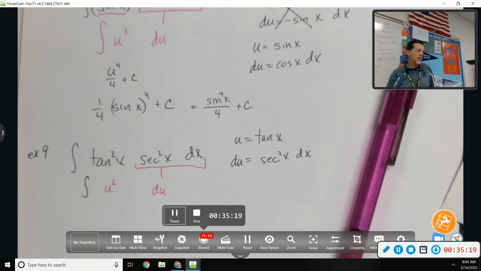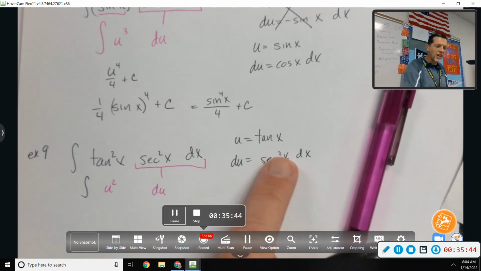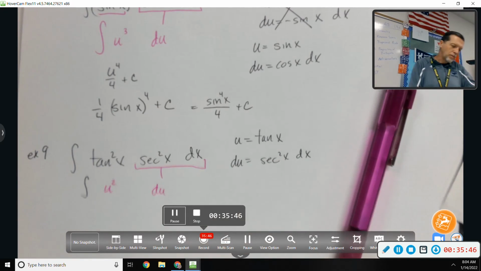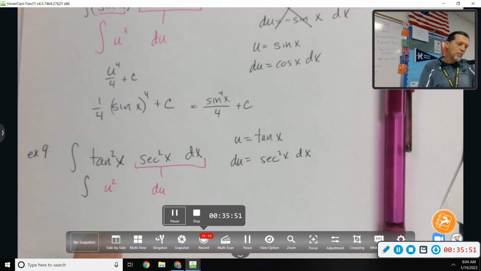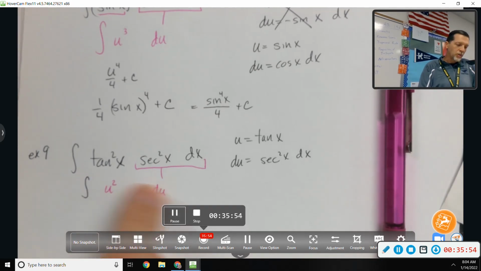Connor, your observation earlier is looking more and more accurate, although I'm still not ready to say it's true all the time. But it goes to the fact that you want to pick u to be something kind of complicated, but not too complicated. Because if you make it too complicated, then your derivative is going to be a mess and it's not going to show up. But if you don't make it complicated enough, it doesn't help. And so that middle ground is what you're looking for. Although I don't know that I'd phrase it that way. Pick u so that du shows up. And the more competent you are at knowing your derivatives, the easier that is.